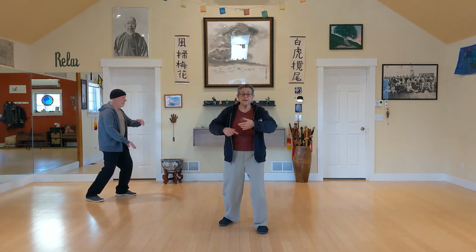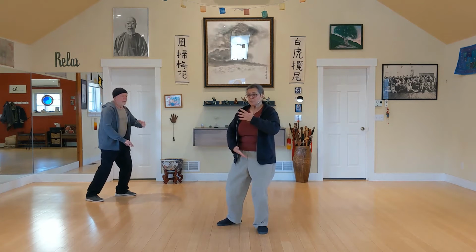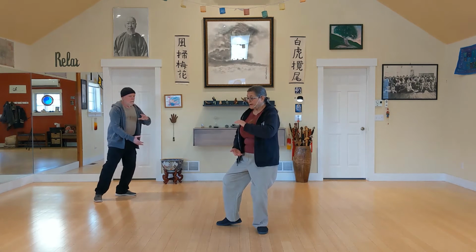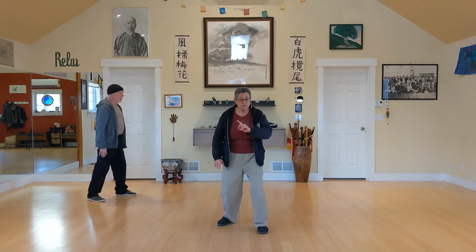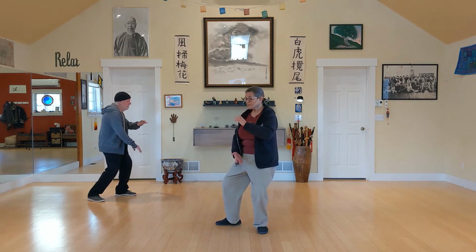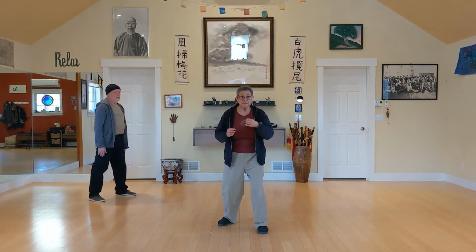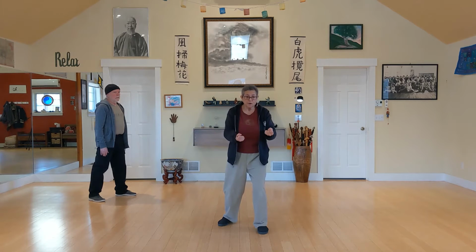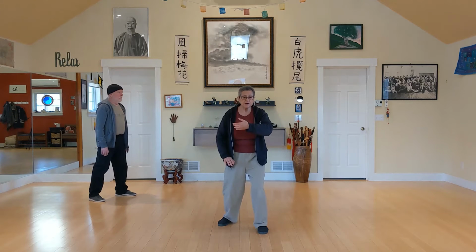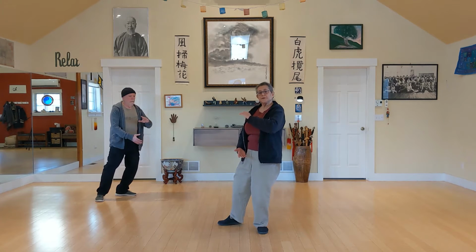Sit into your left leg and spiral to the right. So there's a sense of connecting to the ground, but it turns you right away. Now come back to it again, and just doing that much. Spiraling into the left leg to turn you to the right. And now this time, let's do the other thing where you go forward toward the leg you want to shift into. In this case, it's the left leg. So you come all the way forward and then turn and feel what that does.